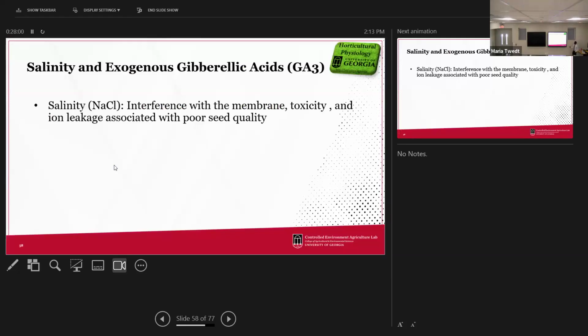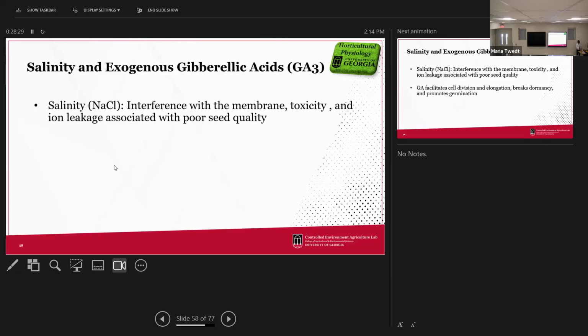All right, last study. So the last study was to stress the seeds. Now this one, we want to stress them, but we also want to unstress them all at the same time. So what we did is we applied salinity, and this is a very common test. Oh, another thing is all these tests were done at the seed level. We stress the seed, then we plant it. We don't do anything later.